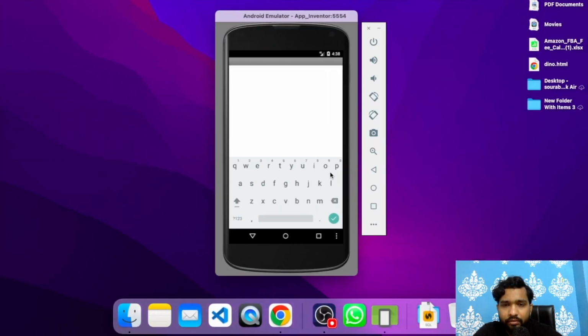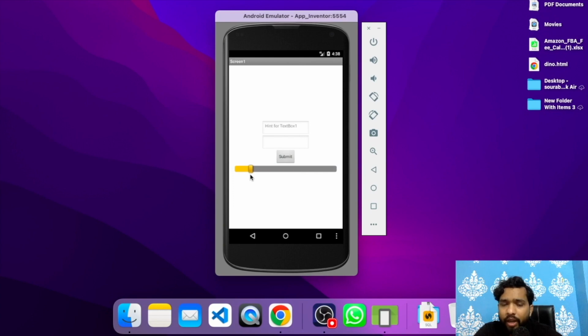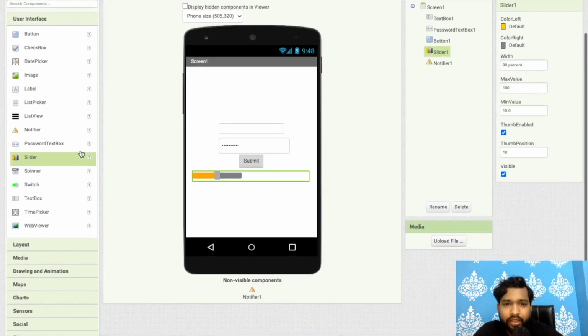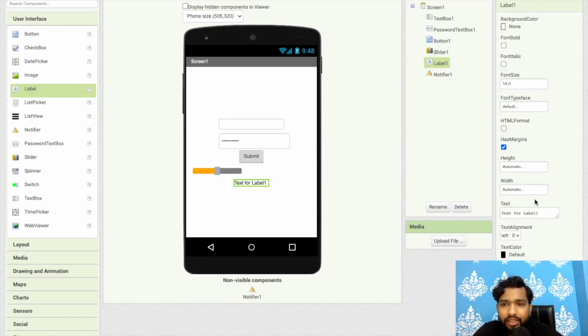Let's go here and see. It is like this. See, you can drag like this. Now on this dragging, I need to change the value. You can use this component to increase the volume, increase the brightness, in many ways. So let's see how we can get this. I will just use here one label and I will increase the value.